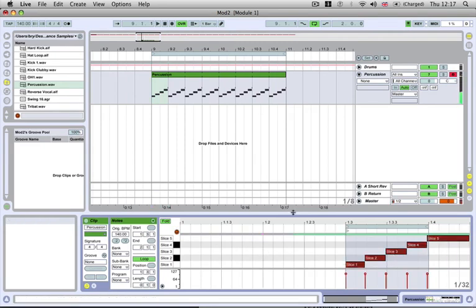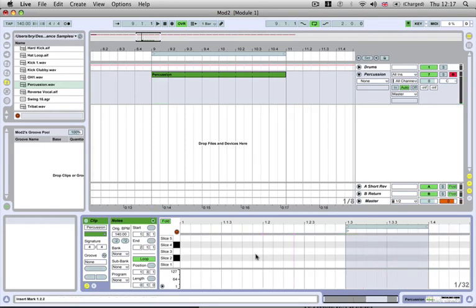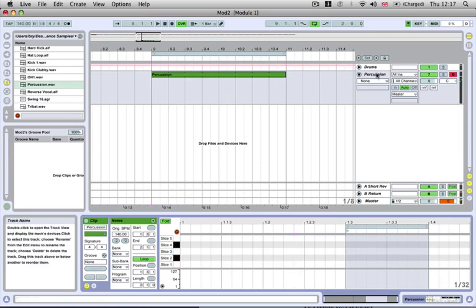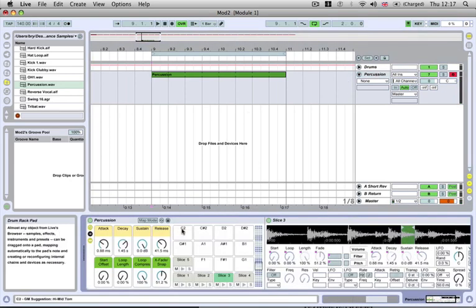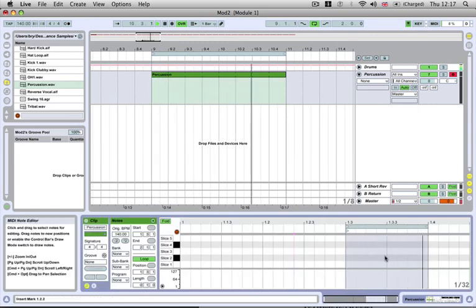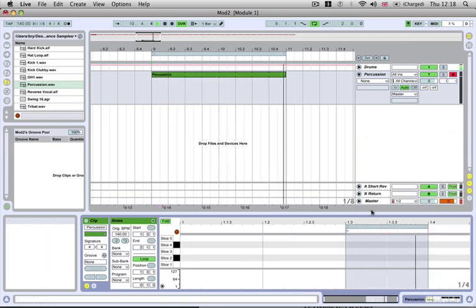So we're just going to remove all of these, and we're going to re-sequence it. So we've got all these hits to play with, and we have control of the decay time, release time, sustain, and things like that over on the left hand side here. So if we just play it back with the track, and we'll program in a new loop. I'm just going to set my snap to 16ths.